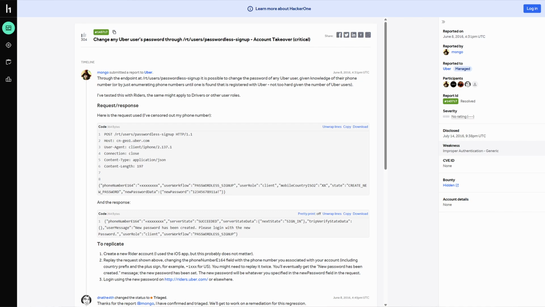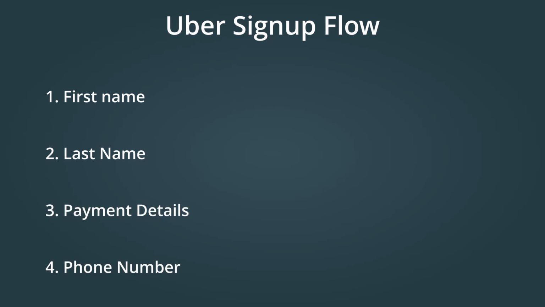On the Uber mobile app, there is a feature where a user can create an account without using a username. They can simply register using their phone number. However, this feature did not verify if the phone number didn't already belong to another user on the Uber platform. This is likely because this feature was at the end of a very long sign-up process, which included entering details like the first name, last name, payment details, and the phone number. So it is likely that the developer simply forgot to validate this, as after a very long sign-up flow, they likely had to put in a lot of other authorization checks.